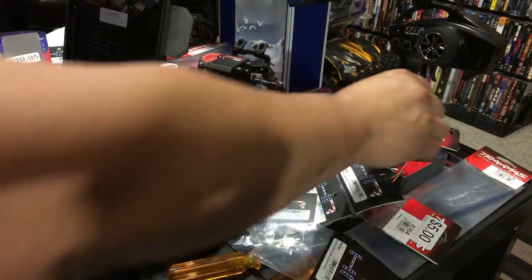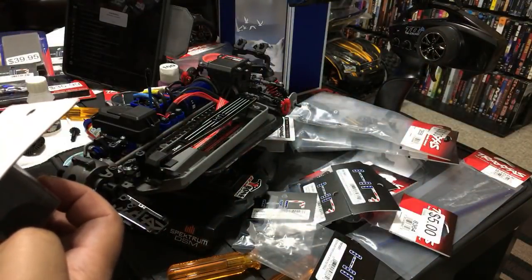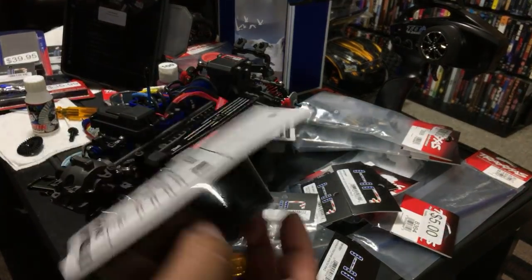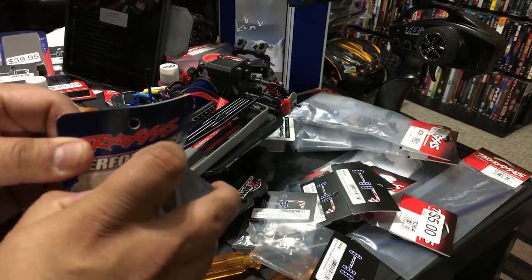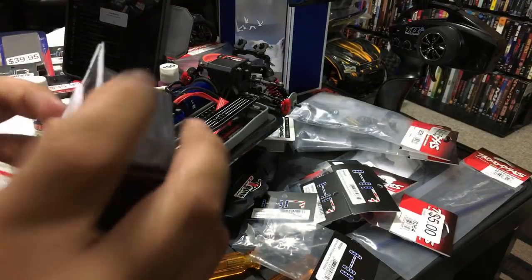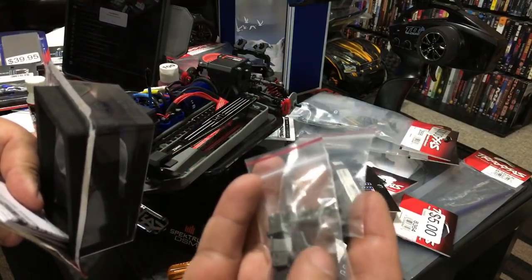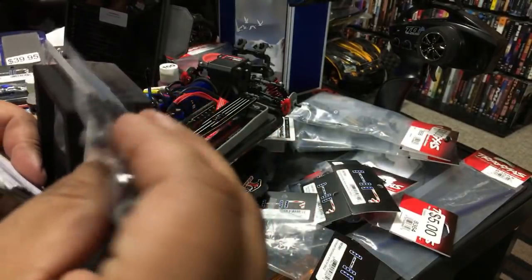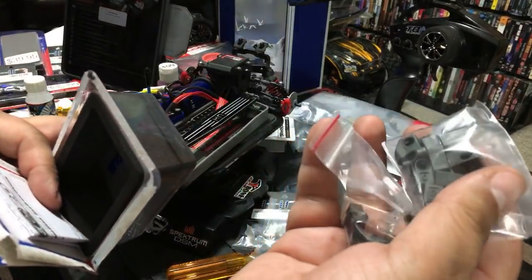Now I'm going to need something else, since I am changing the mounts for the suspension arms. This is the 8334X. I have to change this out because I just have to change it out. This is going to be anodized blue. But the weird thing is that they give me a whole bunch of stuff, which I'm gonna be honest with you, I have no idea what to do with as of this point. I might hold off on this because this is the front and the rear.